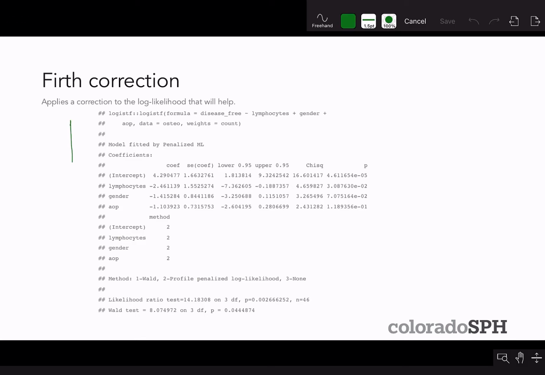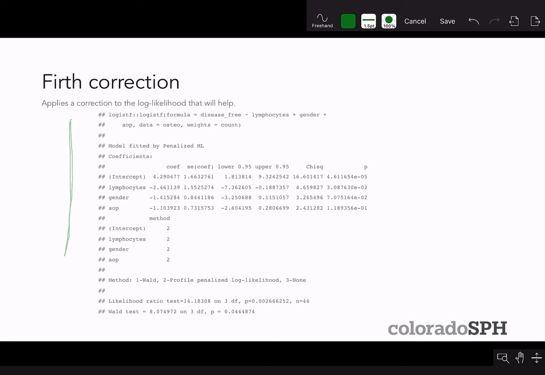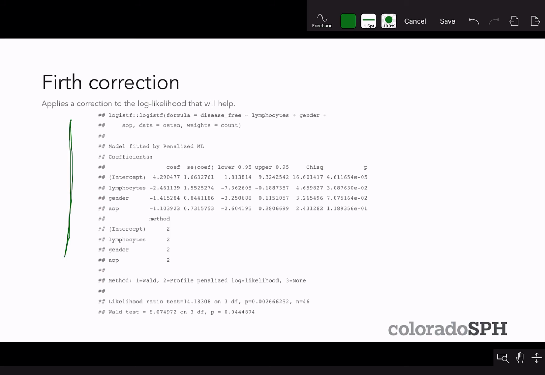Finally, we can use the Firth correction, which comes from the logistf package and this logistf function. And then you call the model in the same way we did for using the GLM function. And it gives you some coefficients.